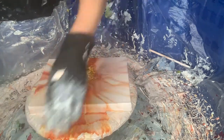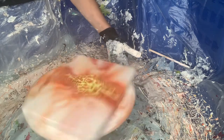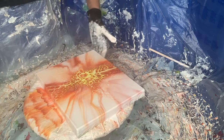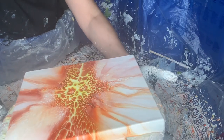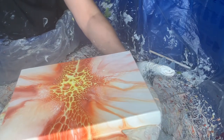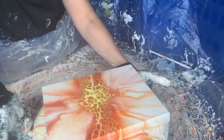Okay. One more. Nothing coming out anyways. And then one more this way. And I think that is enough. Okay guys, this is it. I love it. Again, not the best that I had, not the worst that I had.